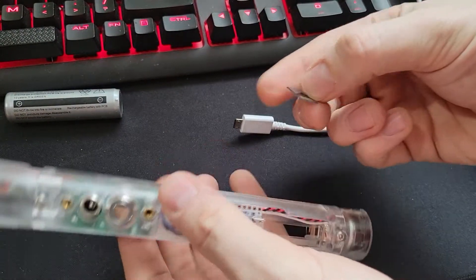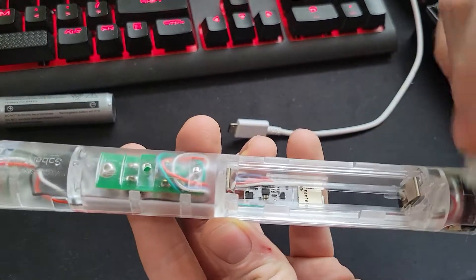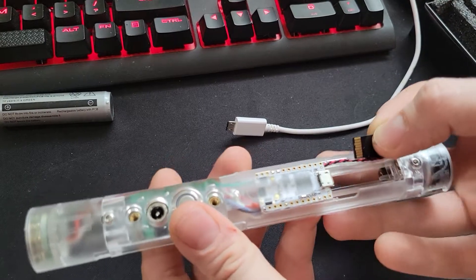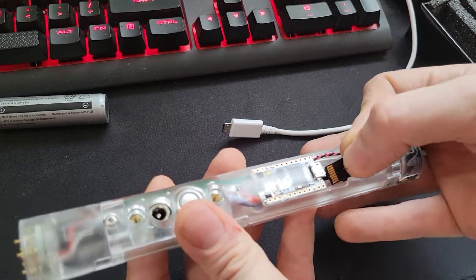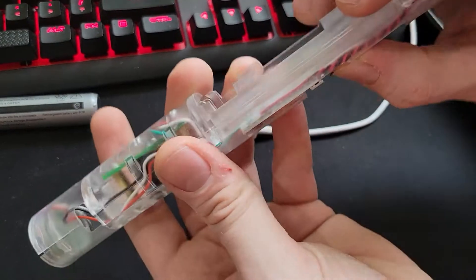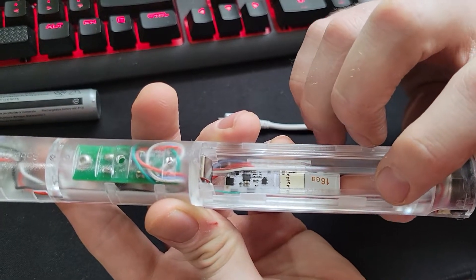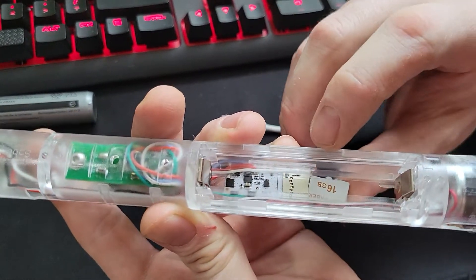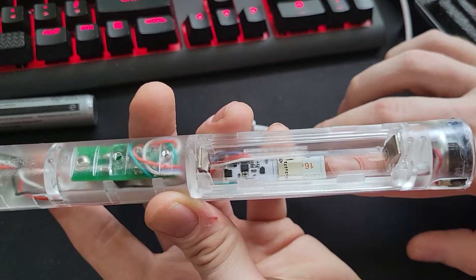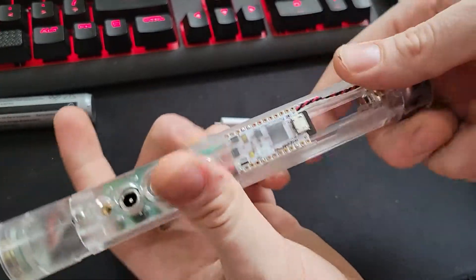Now to put it back in, you're going to want to make sure that the data pins are facing up towards the board — you don't want to put it in the other way. So what I'll do is, from the top, set this in here like that. Then I use my thumb to hold on to it and flip the board over, and then you can see to guide it in there. You shouldn't have to force this in; if it's not going, something's not right. So I just kind of guide it in, carefully push it in, and it's in. You're good to go.